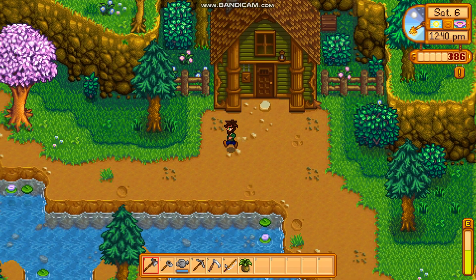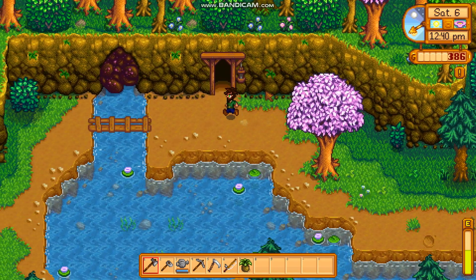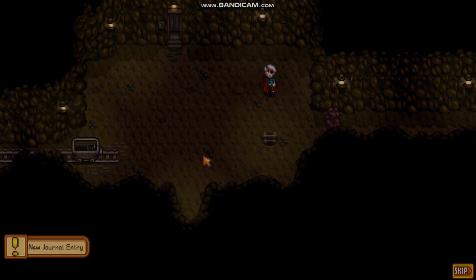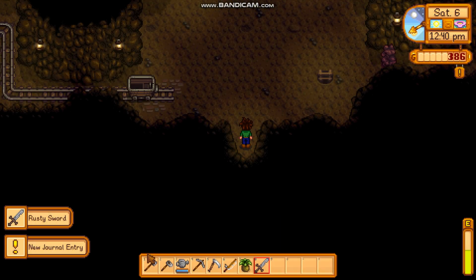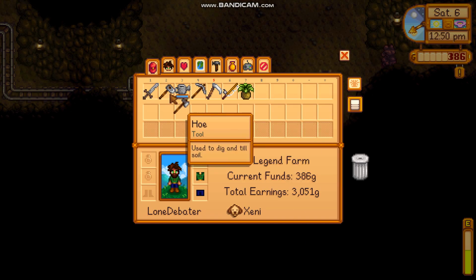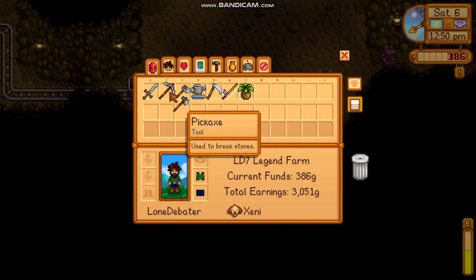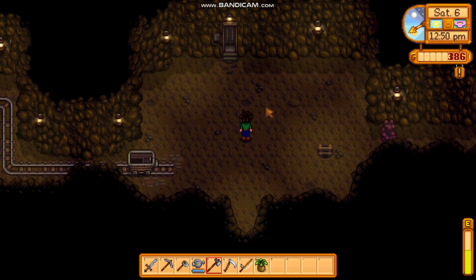So proven adventurers only to enter the adventurers guild. All that means is you have to like kill some stuff. I forget, it's like 10 slimes or something. But if we go in, this is the dude that's inside of the adventurers guild. He gives you a rusty sword, so that's pretty nice of him, right? I'm just gonna move some of this stuff around. Cool, there we go.